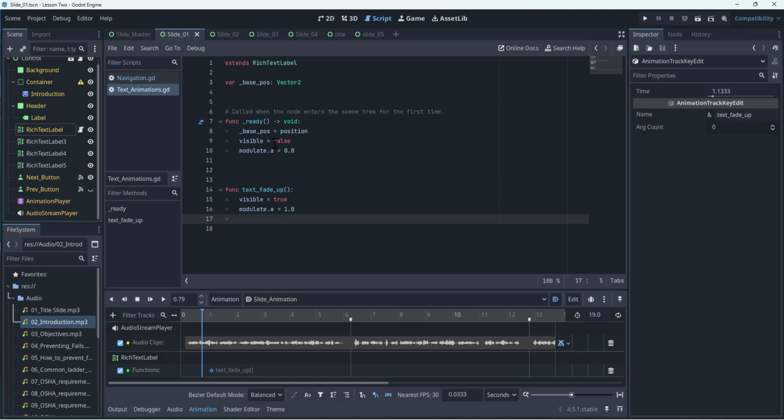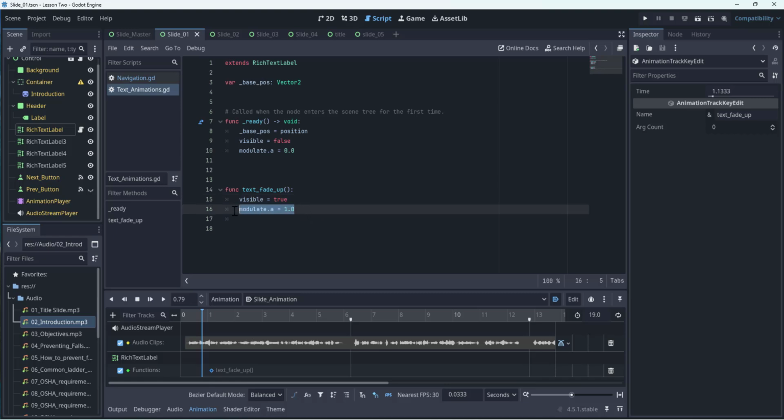So all right, we have the visible. We're changing the visible. We're changing the modulation, but we want to fade it in slowly, right? So what we need to do is create what's called a tween. In animation terms, a tween is animations between two major keyframes. It's used a lot in old school animation when they were doing it by hand. So you have your main poses, and somebody would be the in-betweener, again, tween, and they would animate the frames in between. So we're going to do that with this right here.